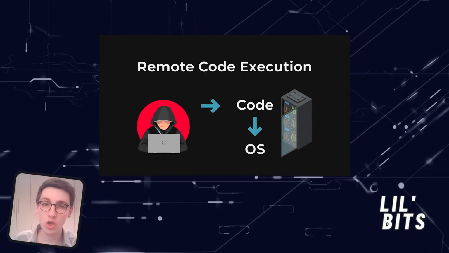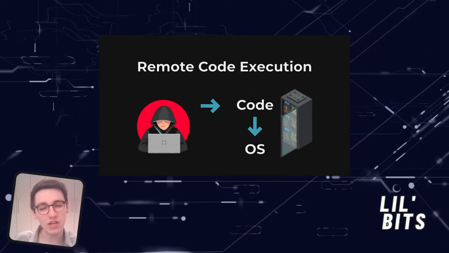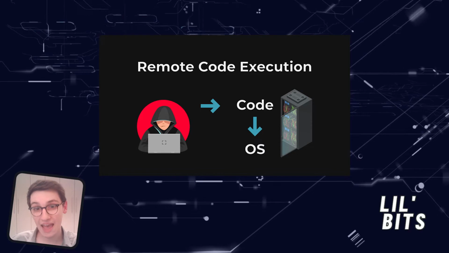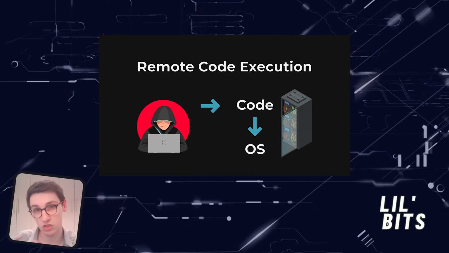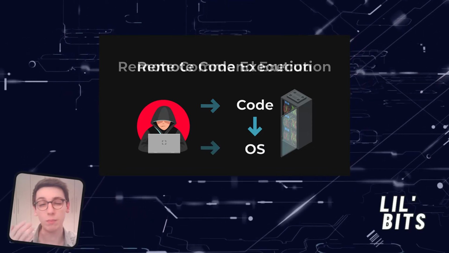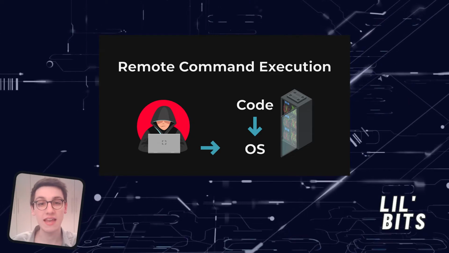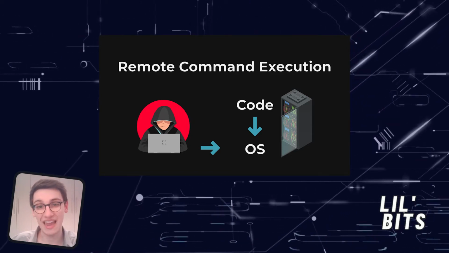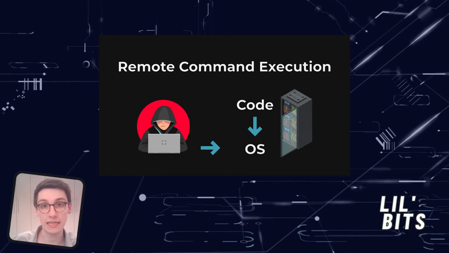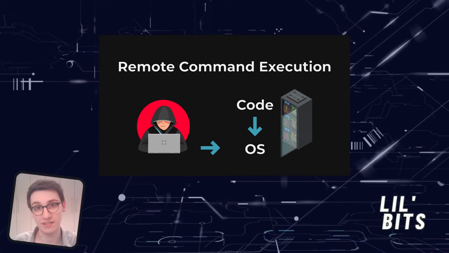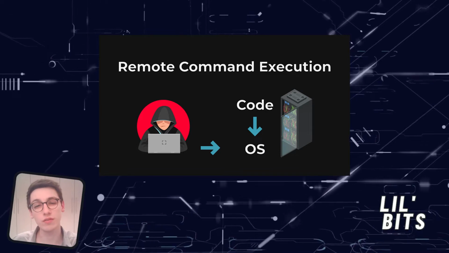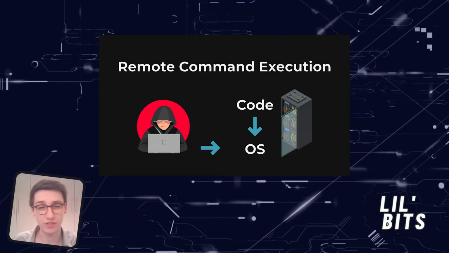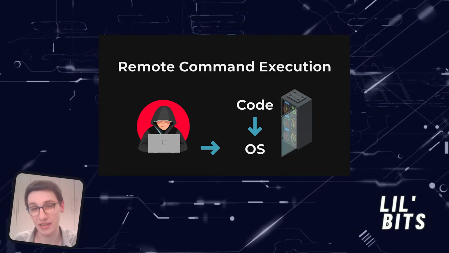In a remote code execution attack, the hacker injects a script and executes it within a system's code, whereas in a remote command execution attack, the hacker can execute system commands without injecting code by exploiting another vulnerability like a privilege escalation vulnerability. A remote command execution vulnerability also has the benefit of not being restricted by a coding language.